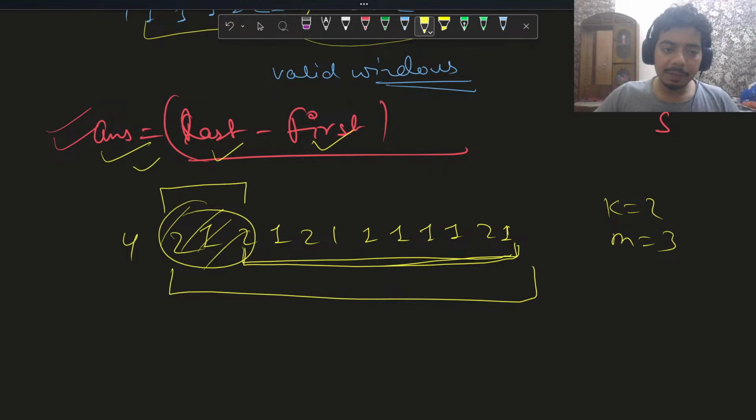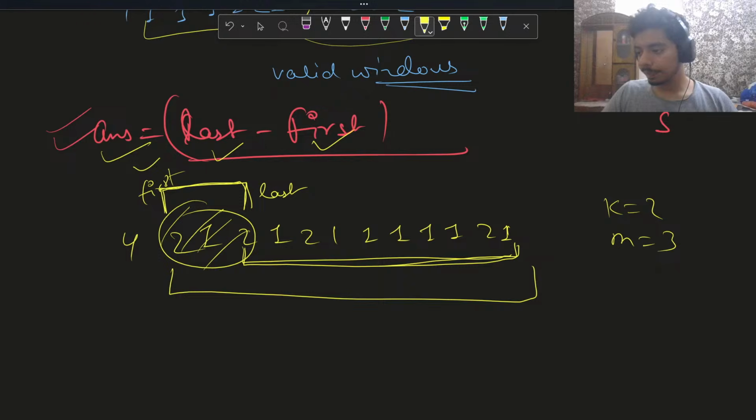So my answer will be the number of combinations of this, which is last minus first. This is the last value, this is the first value that occurs, so it is just last minus first. Yes or no? Clear or not?